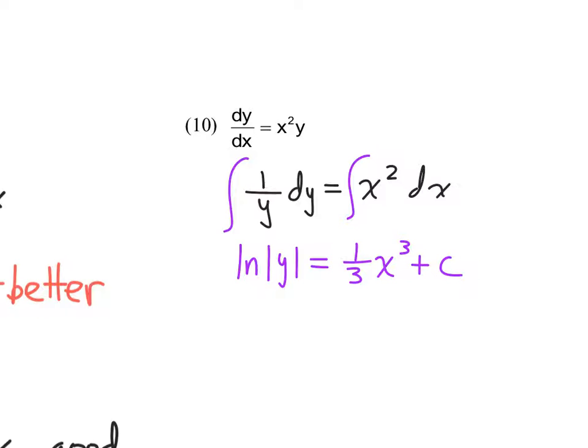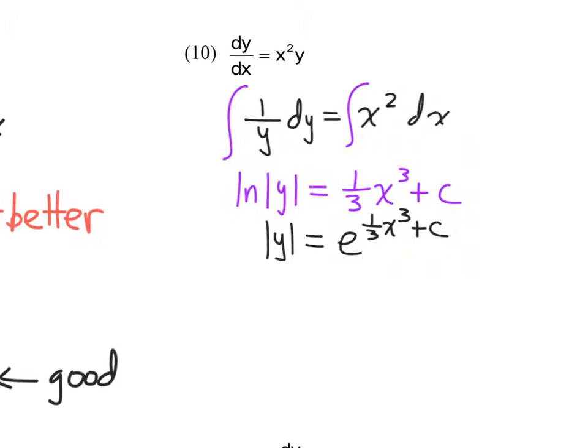But since x is raised to the third power here, odds are that's probably not going to be the nicer variable to solve for. All right, so exponential form, we're looking at absolute y equals e to the 1/3 x cubed plus c, which transforms itself into what? C e to the 1/3 x cubed.